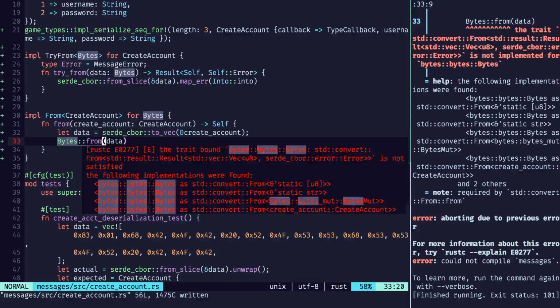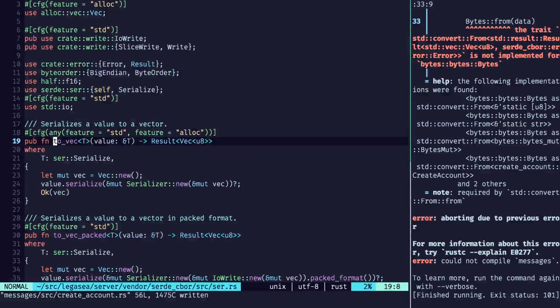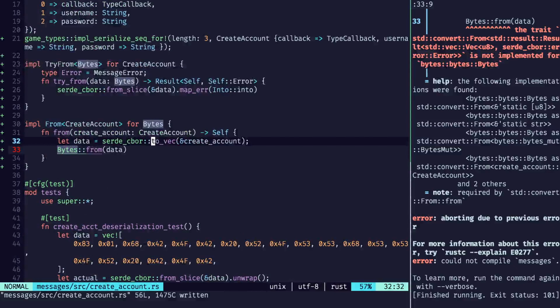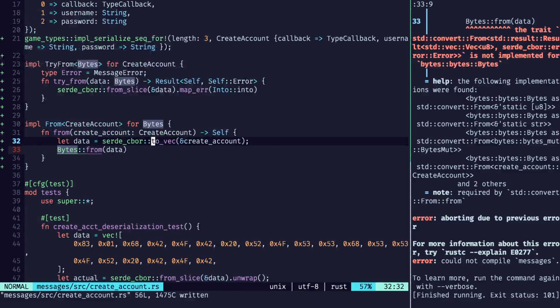Oh, I see, yeah. Okay, so here we have a vector. And this vector returns something, it's a vector of U8s. Oh, it's a result of vector. Oh, because it might fail, right? That's a result. I guess if it could fail, it's more of a try from, isn't it?